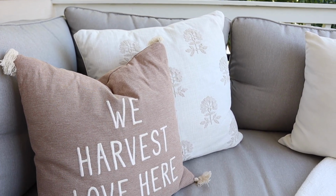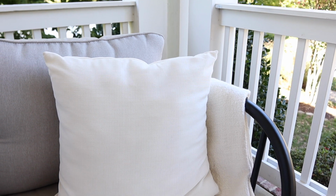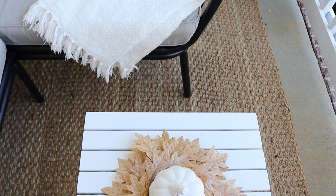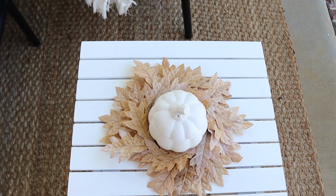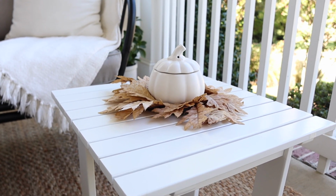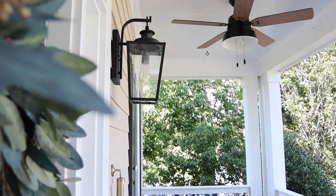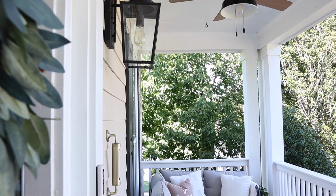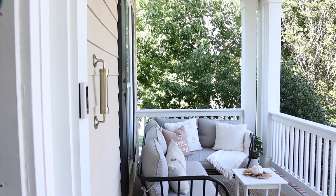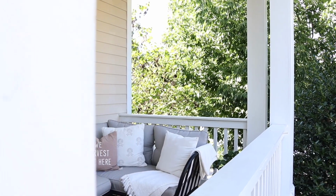Then the throw pillows are, I believe, almost all from Target, with the exception of this solid white that was from World Market in their summer clearance. And I was able to score just a really simple, affordable little side table that we're using kind of as a coffee table here from World Market, again with their summer clearance. It was $29, I believe, and is an outdoor durable little piece of furniture. I can always move my decor, and we can set our coffee mugs or waters or little plates on that table. So it was perfect to not make the space feel super crowded, but also great to have something functional in there.